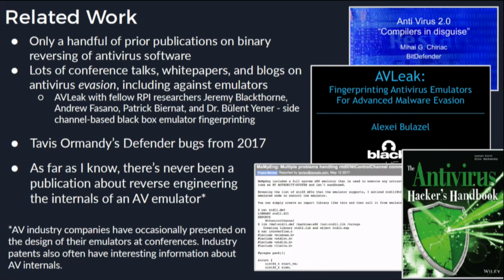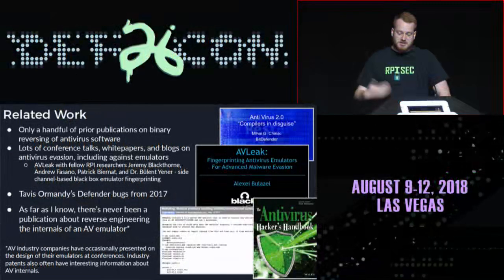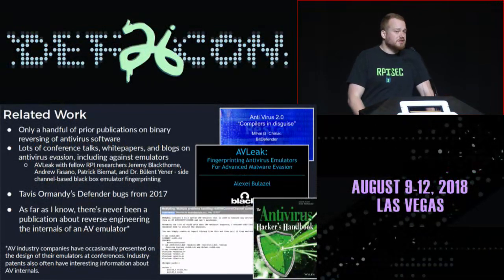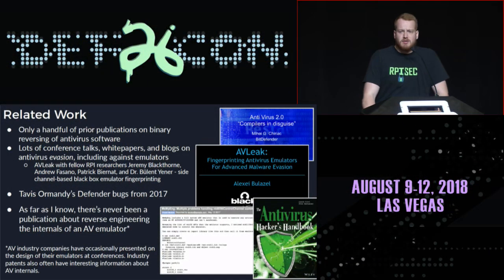I'd also mention that patents are a great source of open source intelligence about how AVs work. Chris Domas called that out in his presentation, looking at patents on x86 processors. Similarly, you can find a lot of patents that describe undocumented functionality within AVs or how these particularly complex mechanisms work.